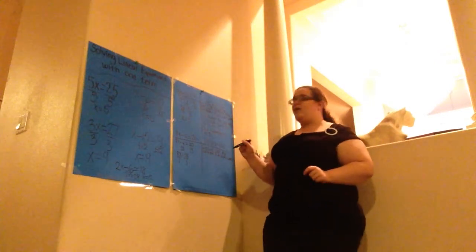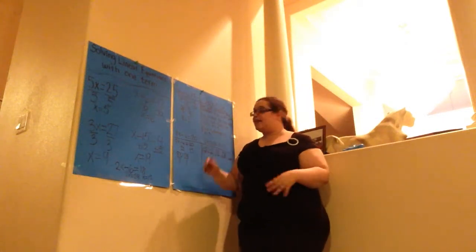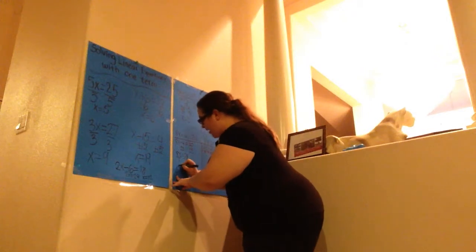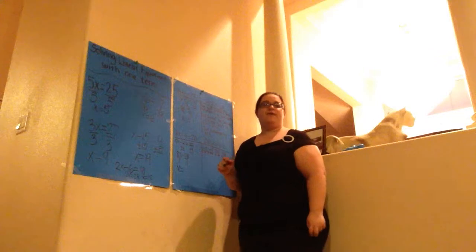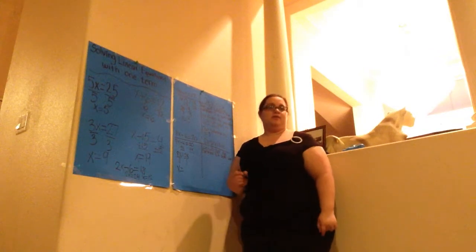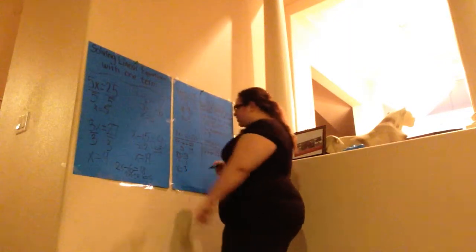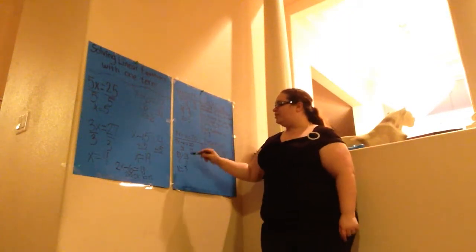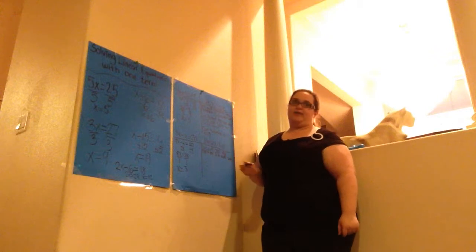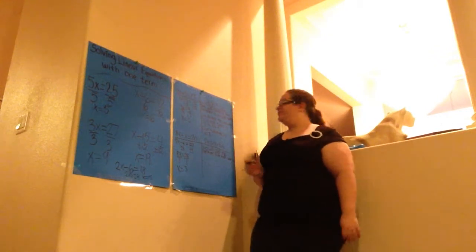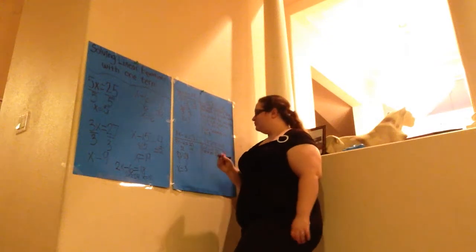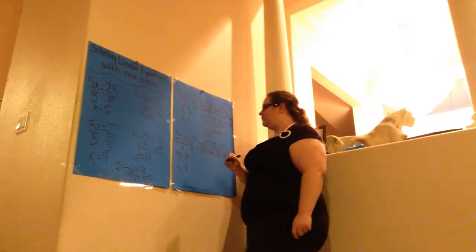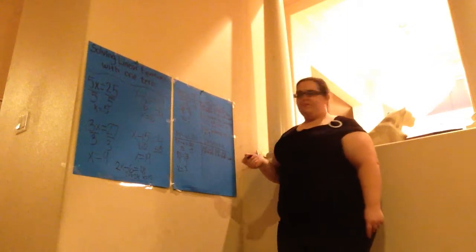So once we divide 8 on both sides and we are finally getting x by itself, what is our final answer? What is 24 divided by 8? Michaela? 3. Very good. So x equals 3. So in order for us to understand what we just did, how can we word that? Ashley? We divided the variable 8 on both sides to solve for x, and our solution is x equals 3.